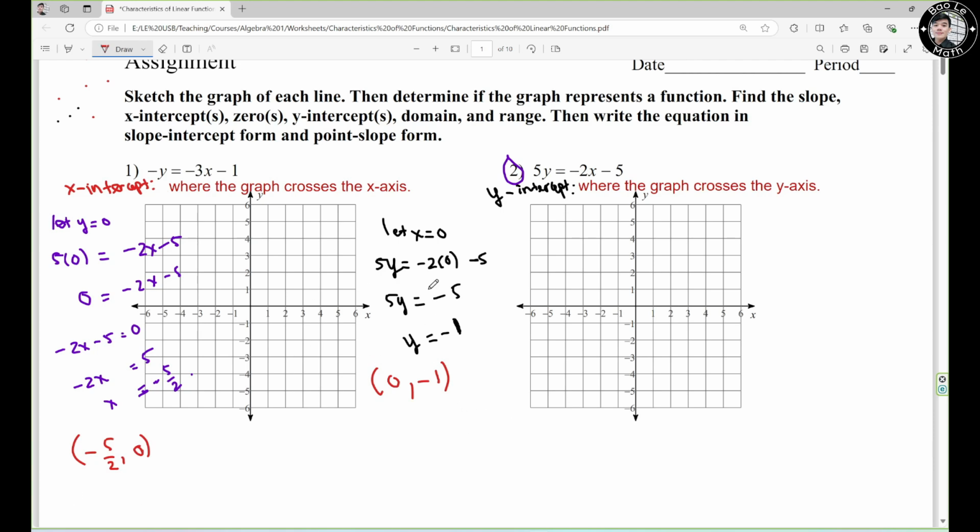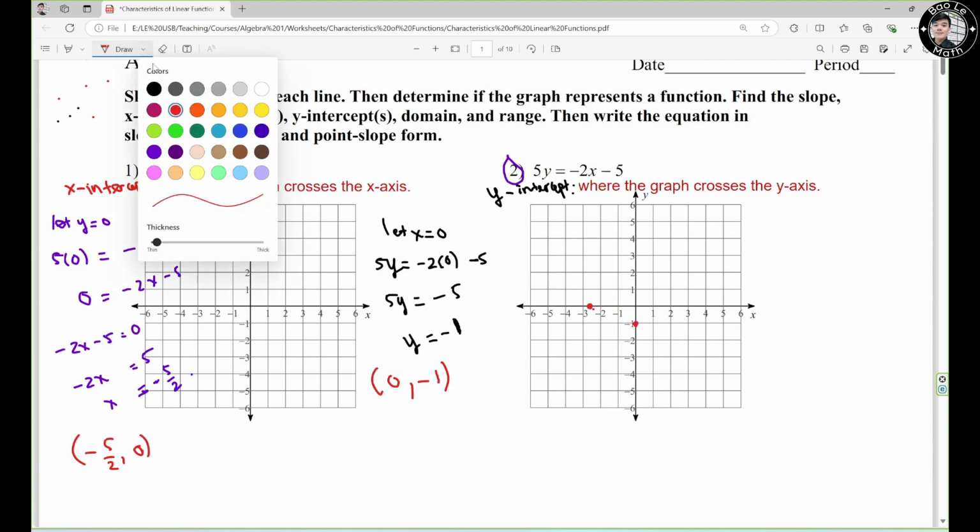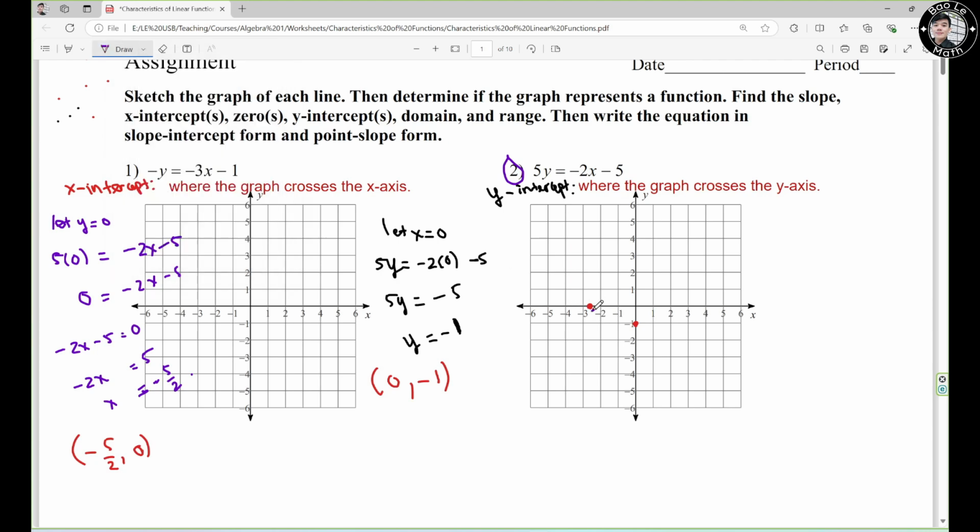So you have 2 points right here. Now you just plot these 2 points on the x and y coordinate right here. So x equal to negative 5 over 2, which is negative 2.5. So I get this right here, and y equal to 0, so the point right here. Now, x equal to 0, y equal to negative 1, so it could be right here. And then you connect these 2 points. And don't forget the arrow.